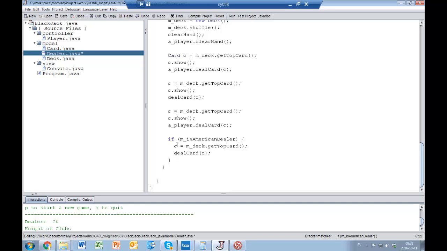Well, it adds complexity. This is quite a simple case, but we could imagine that we have a trickier case, and maybe we would have several if statements in here. Maybe we have more variations to start the game. Then we would need to add another if statement in this part of the code, and it would be kind of messy.